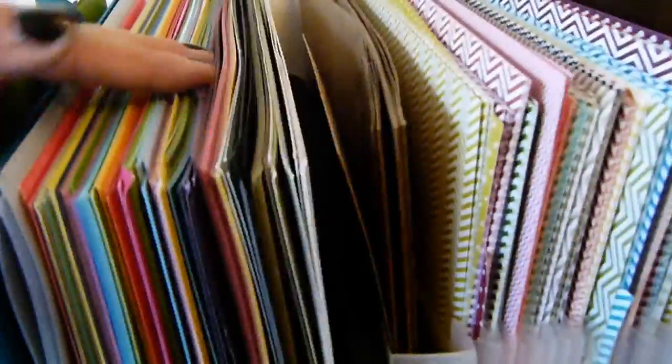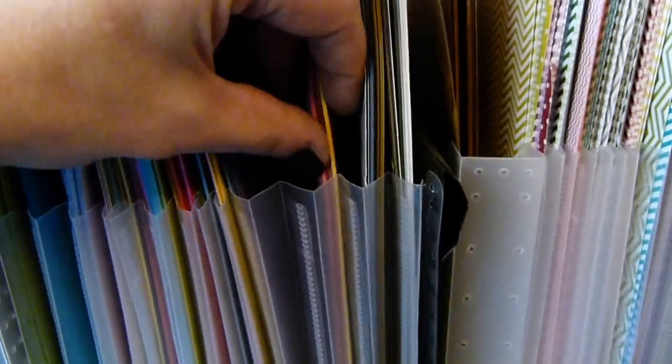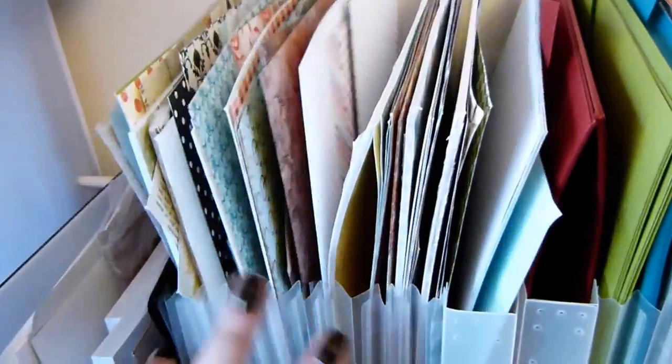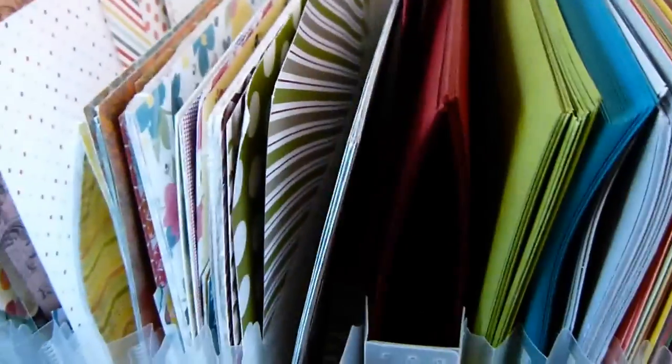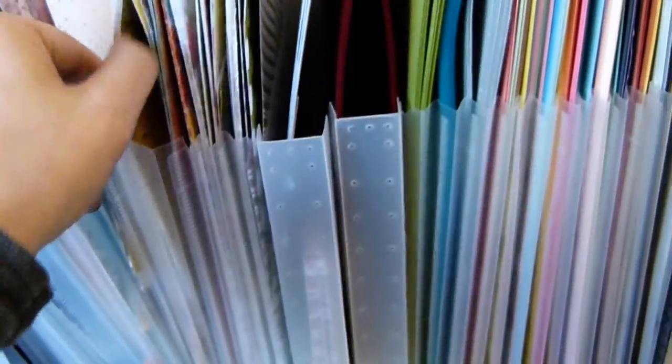Specialty paper. These are coordinations — separated in exactly the same way, five colours in each section, and I can find it easily. These are the textured cardstock from the Christmas catalogue. And then this one is my DSP, and like the cardstock I keep the full sheets and the scraps together. You can see it with this one here — the Winter Frost paper. I've got my full sheets and my scraps. It means I don't have all my papers in lots of different places. And fortunately there's enough that there's one section for each of our DSPs — I'm quite pleased with that.